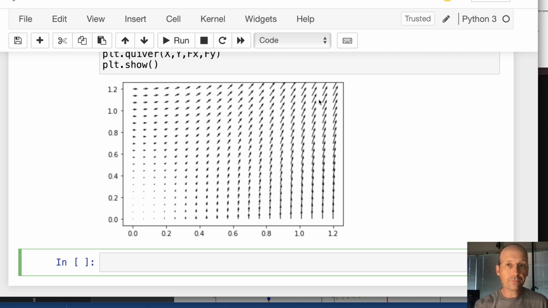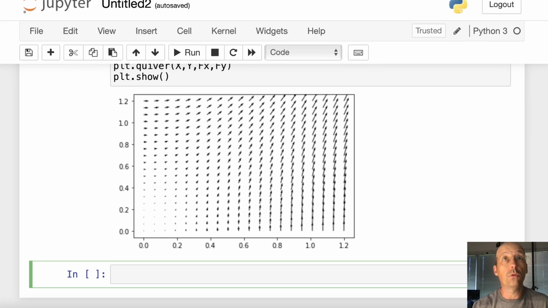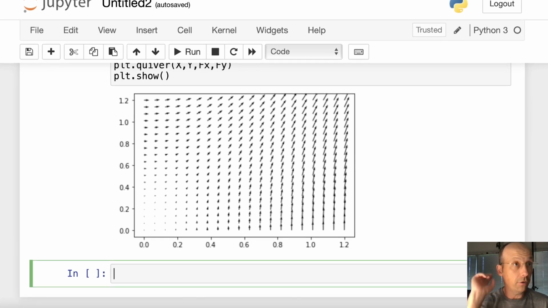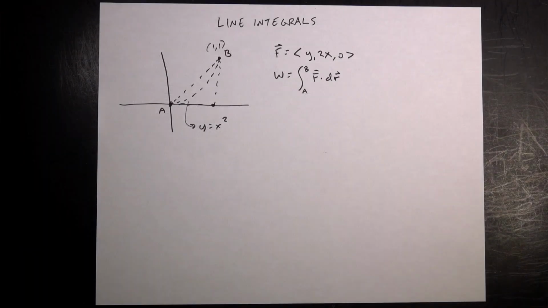Spoiler alert. Okay, so let's get back to the paper, that's a little crooked. I'm going to do it by paper first, and then I'm going to do that first one in Web Python. So just hold on. We've got a lot to do.